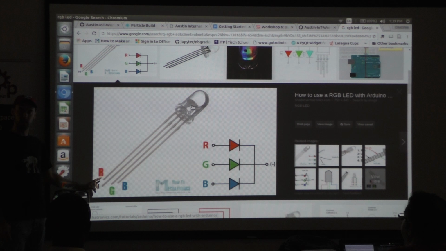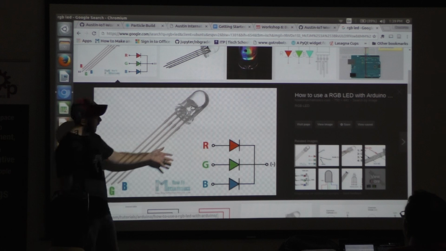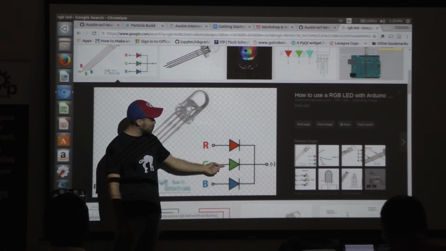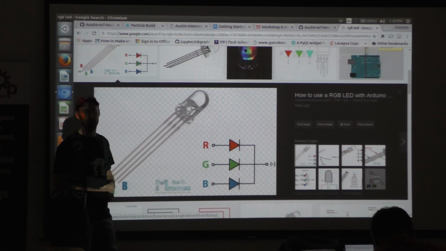Anode's positive, cathode's negative. The internet trolls will crucify me for that. But yeah, so you have 3 anodes, which is your red, your green, and your blue, and then you have a common ground. This is a great schematic because it actually shows all 3 diodes in here.